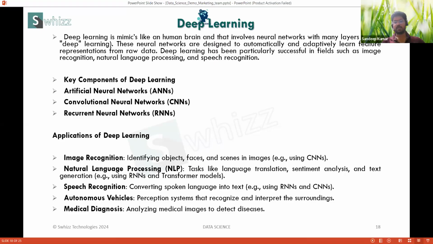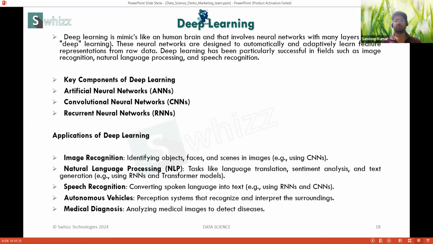In a simple scenario, I'll tell you what deep learning is. Deep learning is like, how I treat it, machine learning is a baby. Deep learning mimics the human brain. If anyone pinches you, first your nerves will respond, and the signal goes to your head, where there are connections. It goes to your mind, your human brain, and from the brain you get a pulse, in such a way that you raise your hand or do some activity. In the same way we apply this in deep learning, where we have neurons, neural networks, hidden layers, and gradient descent, and in such a way deep learning gives the predictions.